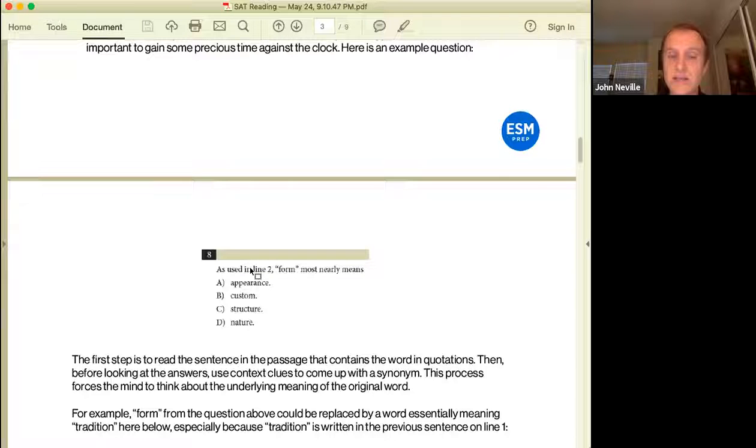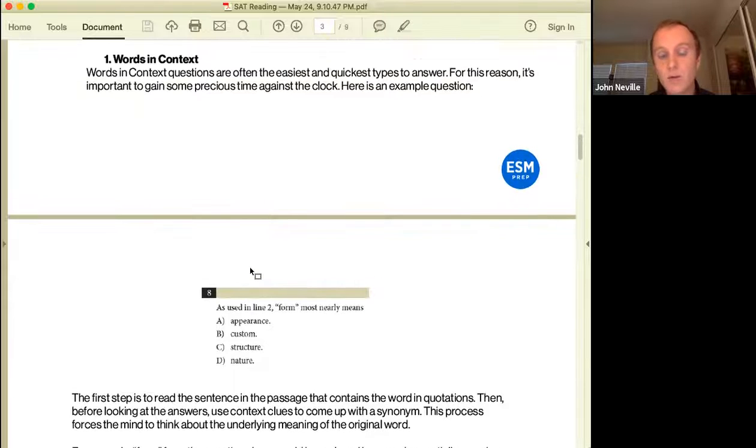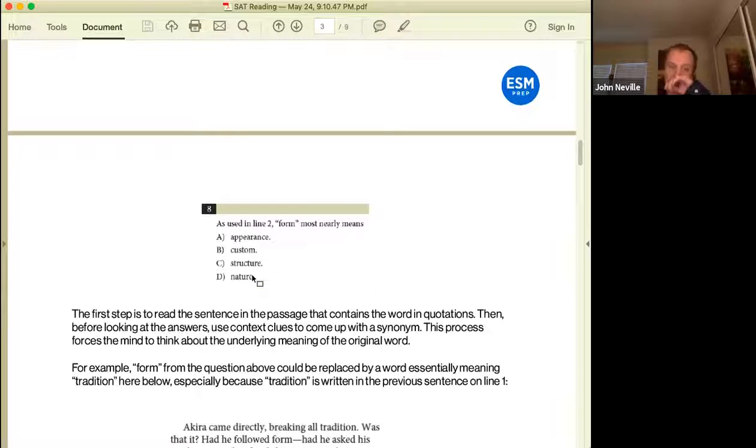Just because they're usually easy doesn't mean that they're always easy, or that you should kind of not be respectful of the fact that they could be tricky. But in general, you do kind of want to beat the clock, meaning you want to get to a right answer. You want to be confident about it. And you want to do that in a relatively short period of time so that you can use some of that extra time, those extra few precious seconds that you gain against the clock in words in context questions by tackling other questions. So the first step is obviously to just flip back to the passage.